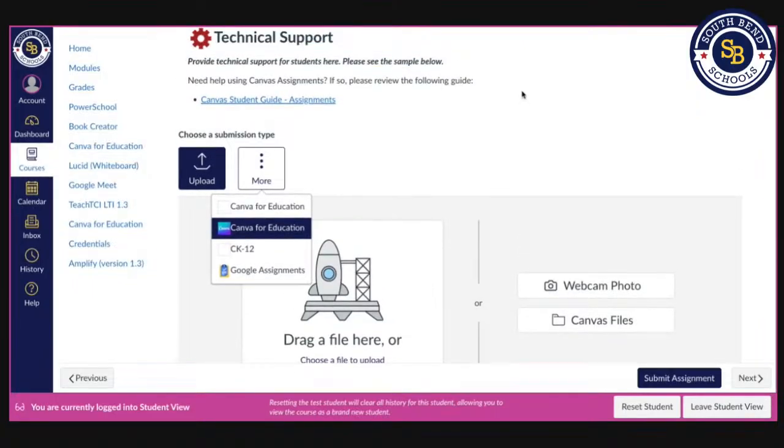I personally prefer to do a Google assignment, which we talked about in prior weeks. But if you didn't do it that way, there's still a way for those kids to submit that assignment. You submit their Google or anything in their Drive through this option. Canva has so many great tools that it's a great place to have students creating and building things. We're going to do a Canva training in 2 weeks.